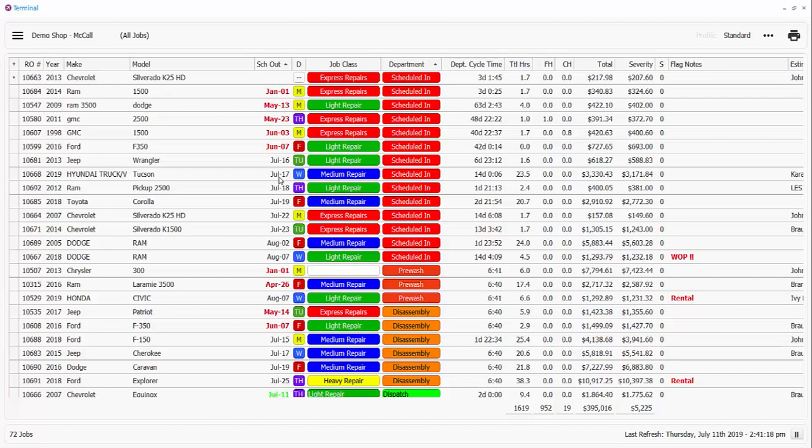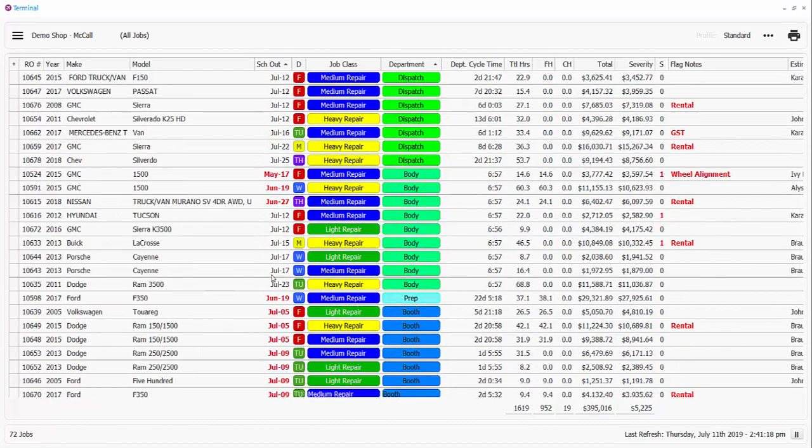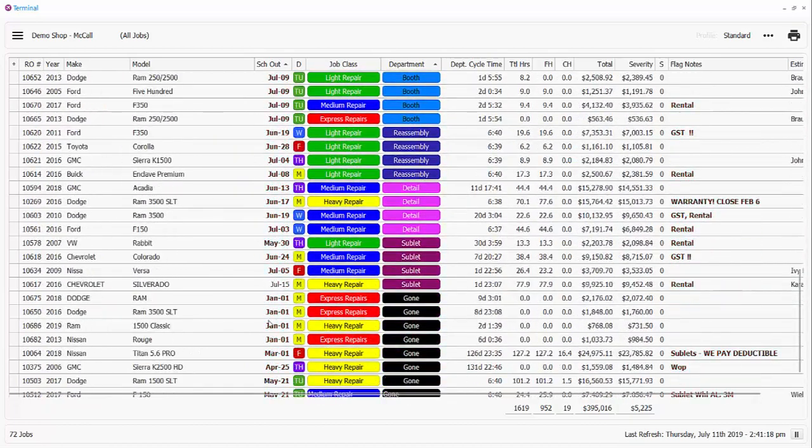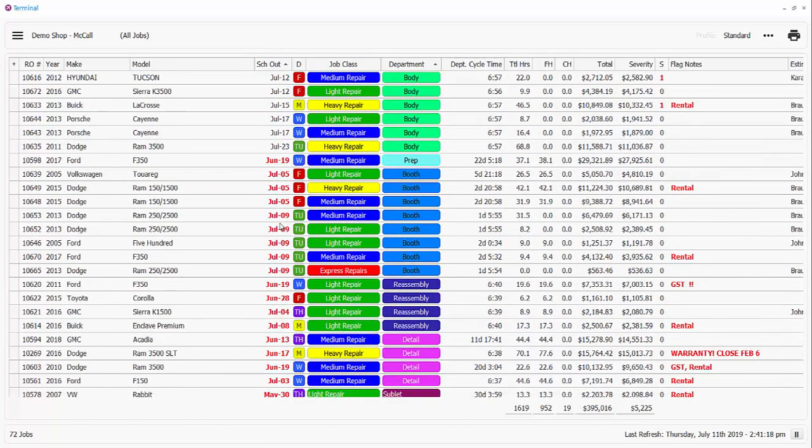Assuming we've used Terminal before, as we can see, we have some flashpoints in here where we have critical items that require our attention. In this case, it's our scheduled out dates, and that's because our scheduled out dates have passed in this instance. So we can see how that creates a sense of priority in our list, because we can see, oh, these jobs are past due, or if the job is due out today, that will give us an actual green flashing icon on our grid here.